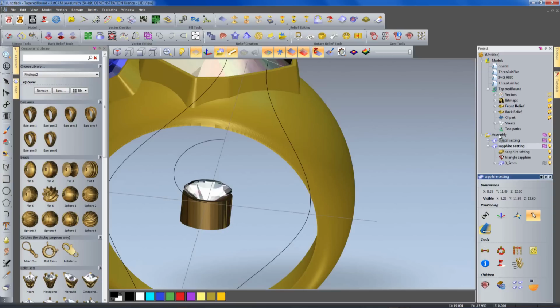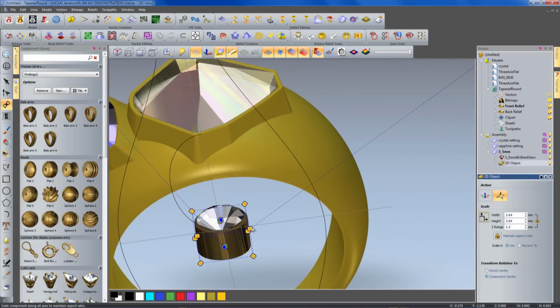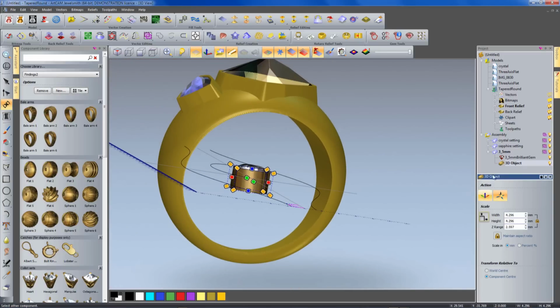So I've just put it into the wrong place. Just drag it up into the assembly if you ever do that. And in here I just want to change the outer setting, so I'm just going to drag that in, and using the dynamic transform tool I want to use scale this time, and see a component center I want to scale. So using the component center now, it's going to increase the size of the setting around the gem.